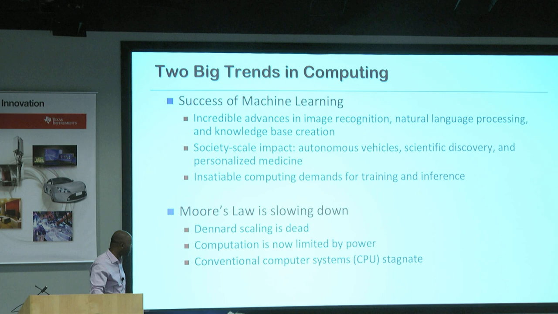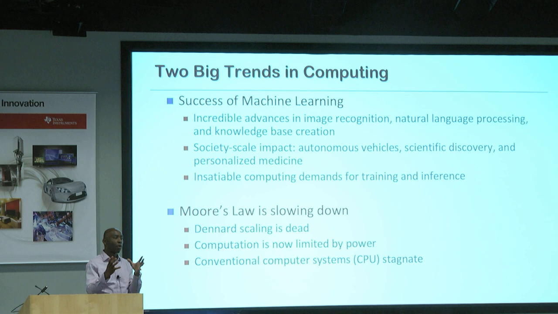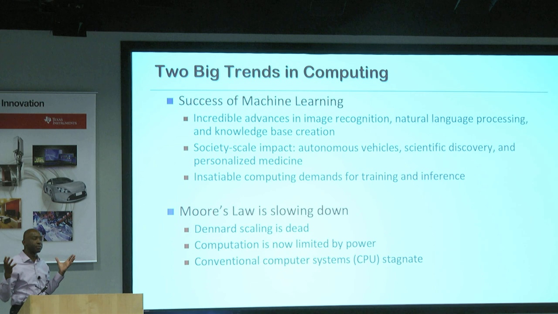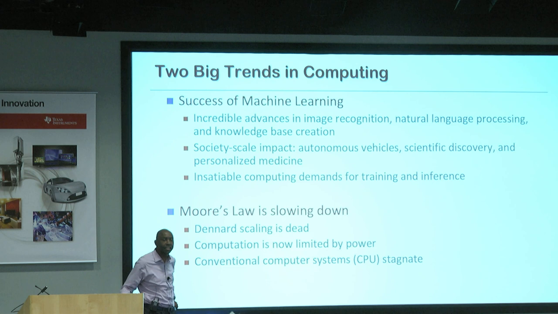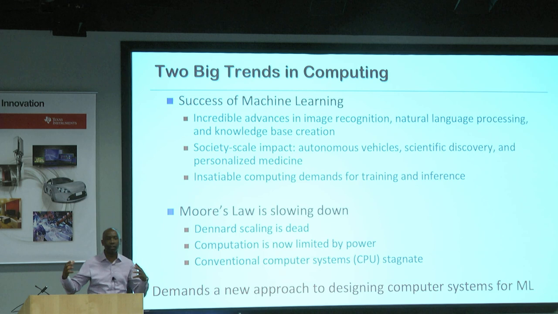And of course, as we all know, Dennard scaling, the companion law that talks about what happens to power as we scale, is dead. It's been dead for a few generations, which means if we want to increase the number of transistors that we use, then we have to dissipate more power. We're at the point now where we can put more transistors on a chip than we can really afford to power without burning up the chip. So computation is fundamentally limited by power, and this means the good old ways of using these transistors to build ever more complex CPUs is basically not providing the performance improvements that it has in the past. And so we fundamentally need new approaches to designing systems in this brave new world of Moore's Law stagnation and increasing requirements for computational power.